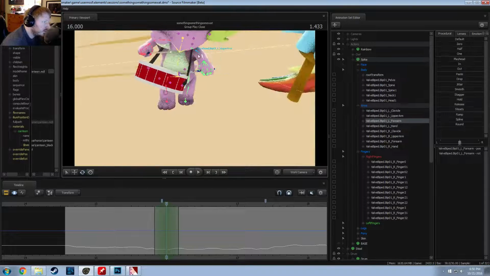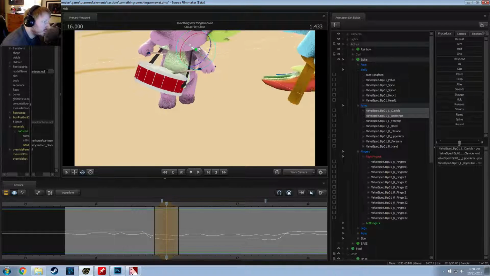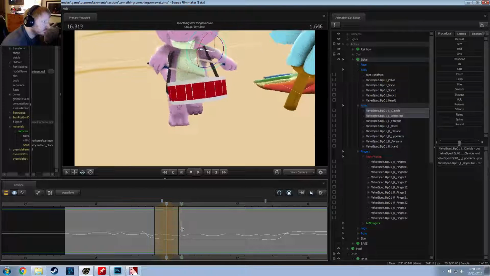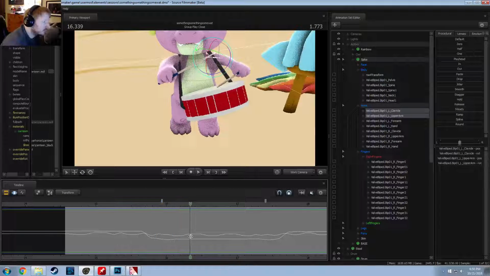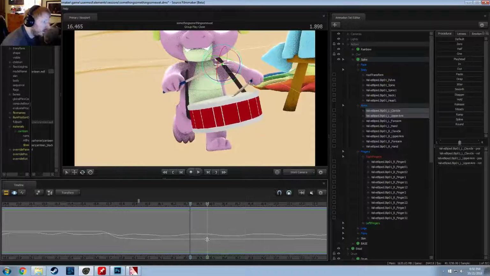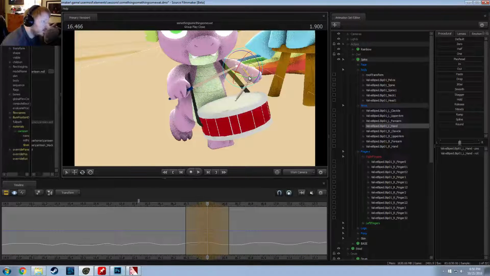Let's just raise you up a bit. I'm going to keep your arm a little bit more in the same position for the drum hit.